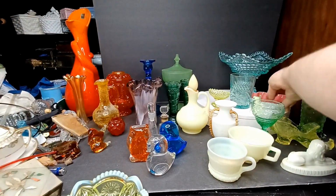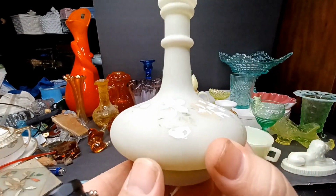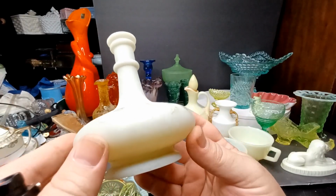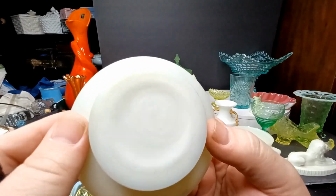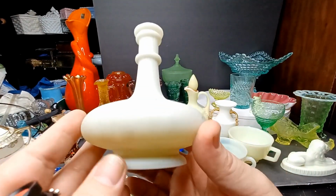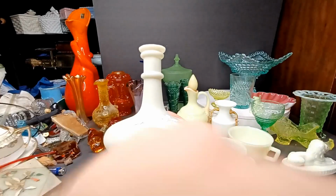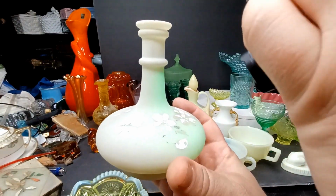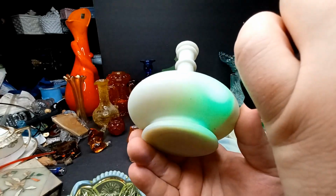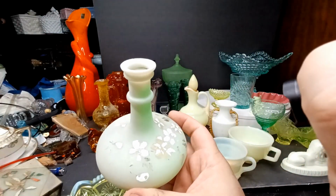In just a second, after we've actually looked at all the colors we're supposed to look at, we'll turn off the lights and see what glows. Now look at this. There is maybe the slightest kind of sickly green to it, but mostly this is gray. This is a gray piece of glass, and it's sort of opaque. It's just got a little bit of uranium content in it, but it's definitely there. And I believe this is quite an old piece. This will be Victorian, I'm almost positive.